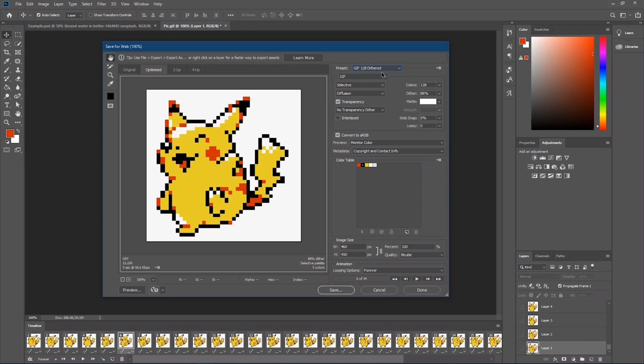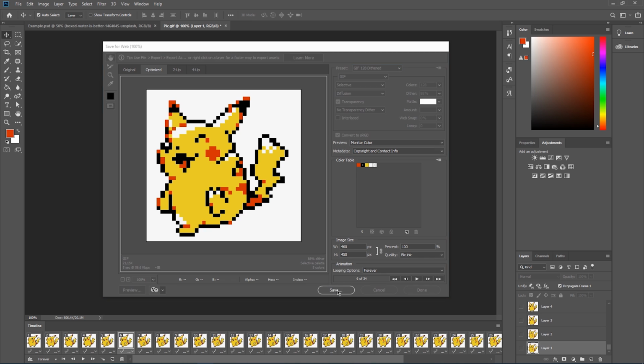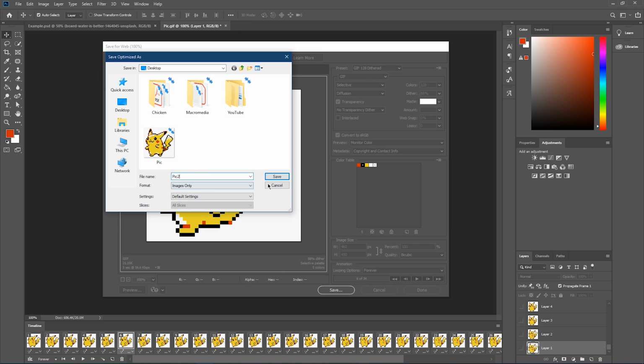The number next to the GIF file determines how large and how precise the GIF colors will be compared to the original JPEGs. A higher dithering percentage translates to the appearance of more colors and detail, but it increases the file size. You can now select to save the file at the bottom and you're done.